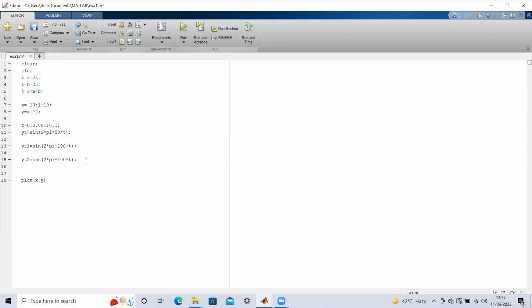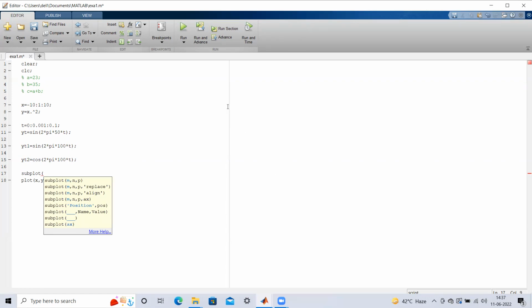So essentially, if you wish to have the subplotting, how can this be done? Here you can see we are going to have a total of 4 plots. I will be defining a subplot, and these 4 plots will be divided like a 2 cross 2 matrix.